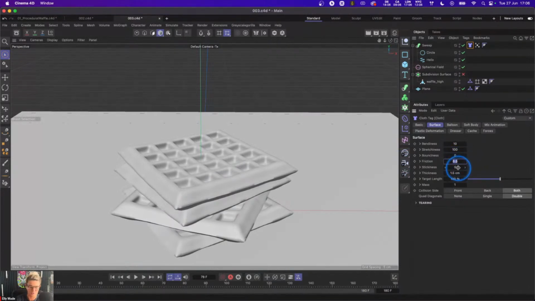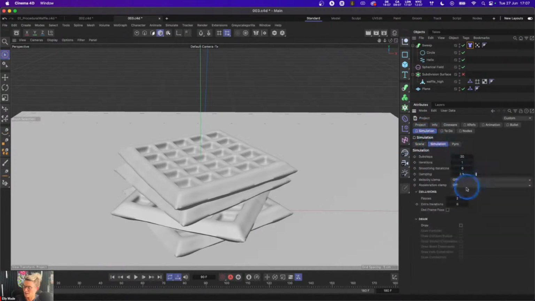So if we go to something like a friction of 100, a friction of 10 and maybe a stretchiness of 100, we will adjust the thickness at some point. Let's just have a look at this. Okay, so it's starting to get there. Again, we want to adjust our thickness, so then it's really important to come in and ensure our collision passes and our substeps are going to support that. I also found adding dampening on this as well worked to help soften the look.